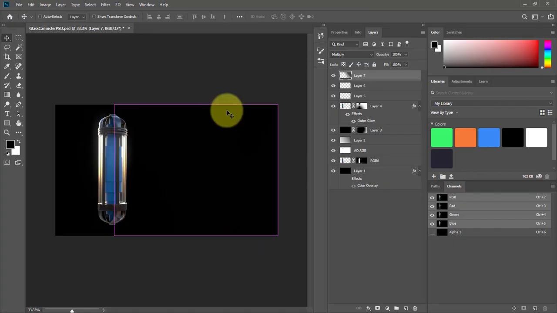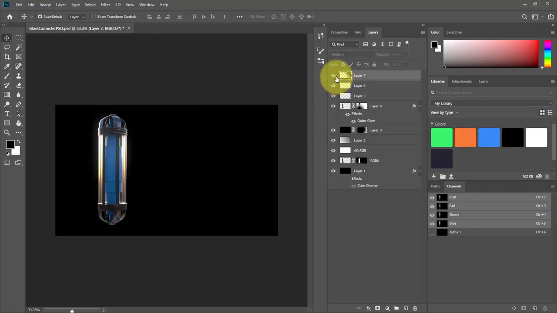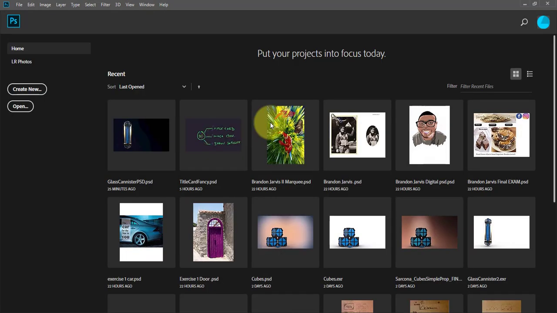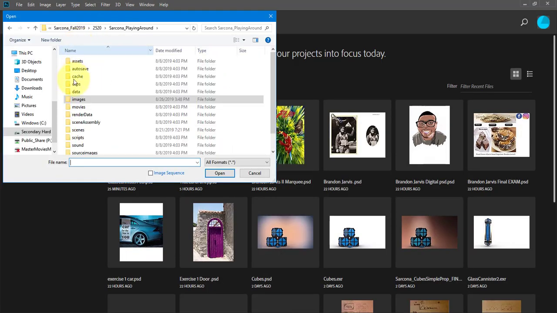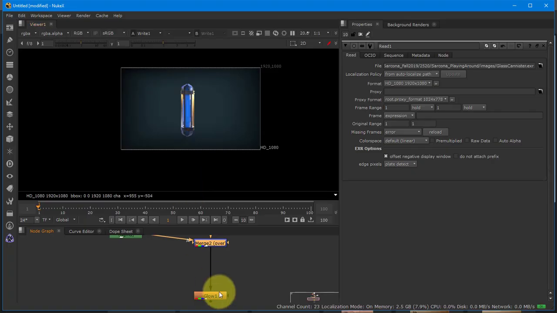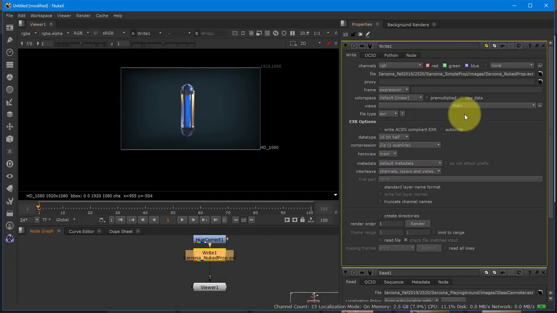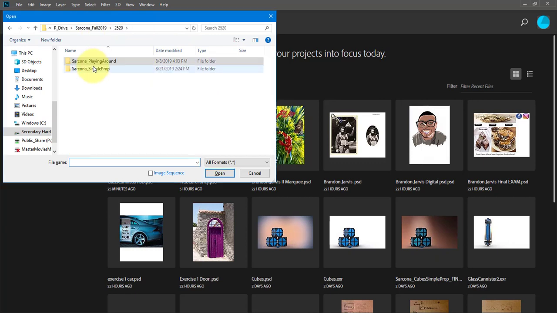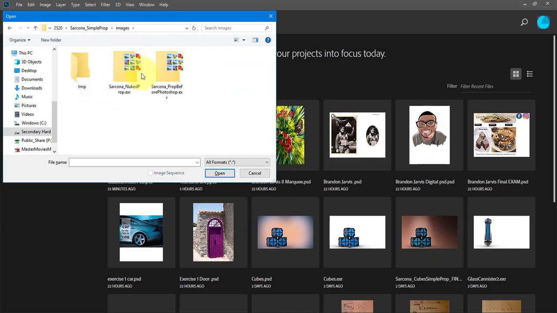Okay, now sometimes for some of these things, like this little painted thing on the side here, I'll still go into Photoshop afterwards and still tweak it, okay? But I'm tweaking minimally. I'm not doing a whole bunch of stuff to it. So I've exported that out. I would still open that up. Let me see which folder I put that in. Simple prop. Nuke prop.